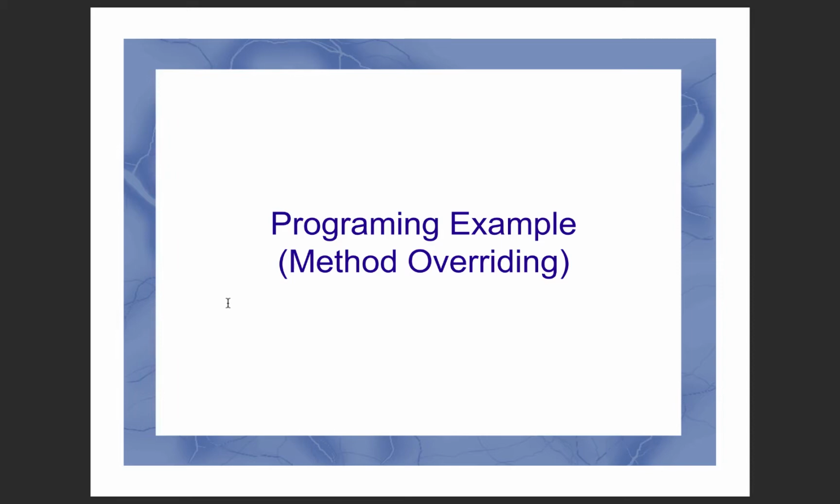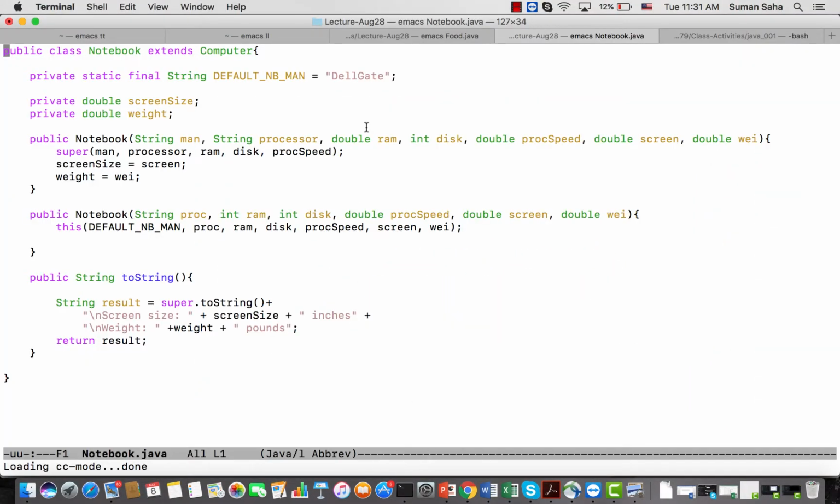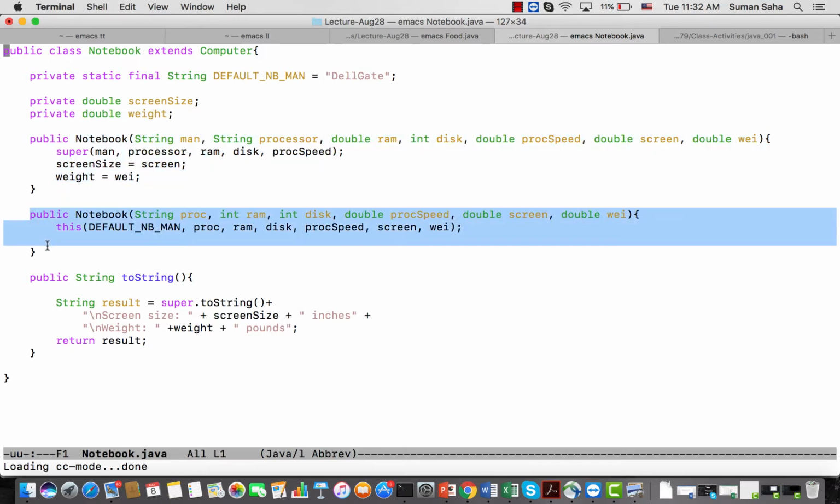Let's see one example on the terminal. Here you can see the Notebook class that extends Computer, which we saw in the previous lecture slide. This class has two constructors. This one is one constructor and this one is another constructor.